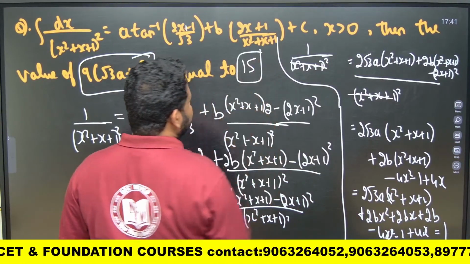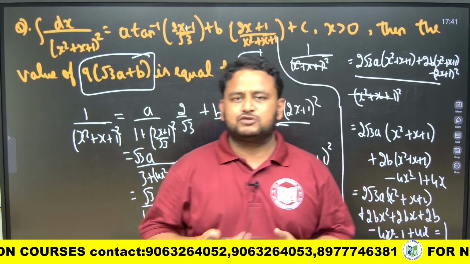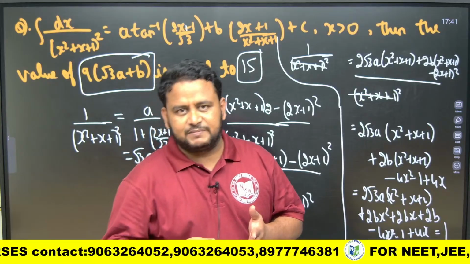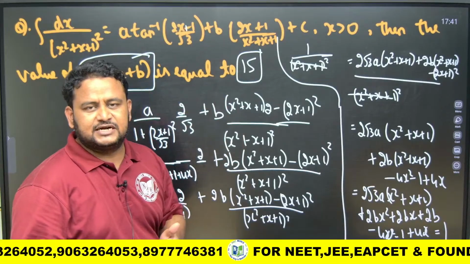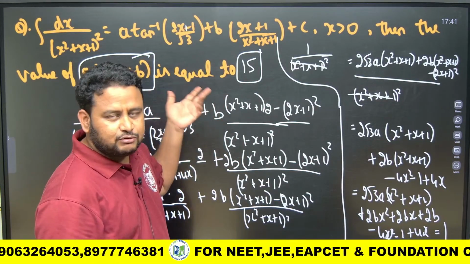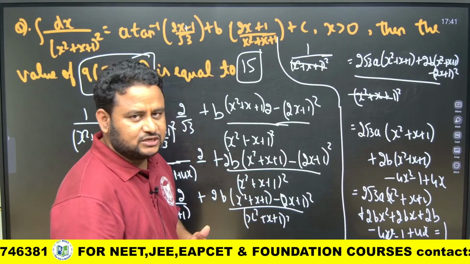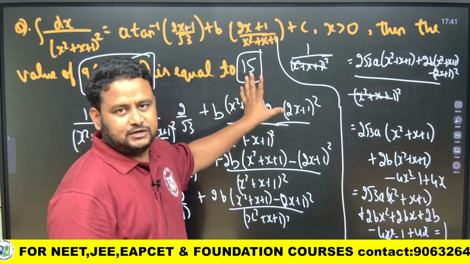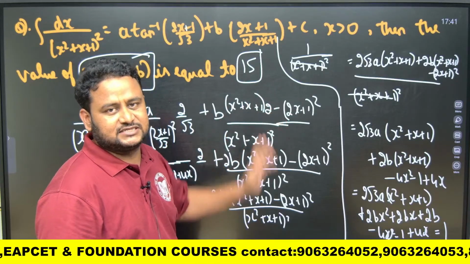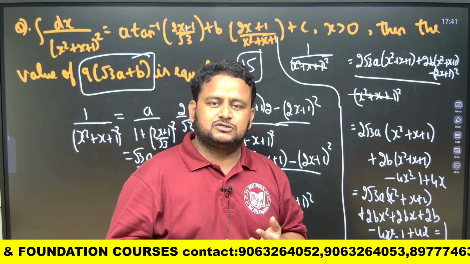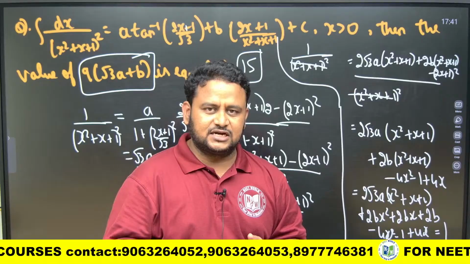Okay, this is the method we can use, that is, directly you can differentiate. Otherwise, the conventional method you can use, that we will be solving in the next class. The conventional method is that you integrate the LHS and compare it to the RHS. When you compare that, you will get the same value. I will show you where you will get the answer as 15, but we will be doing it in the next class, in tomorrow's session. In the same way we can do it, because there we will be integrating. Here, what did we do? We differentiated the RHS. That's it, very simple. Here also the question is simple, just it is a little calculative, functions are a little complex, that's all. Other than that, the concept remains the same.